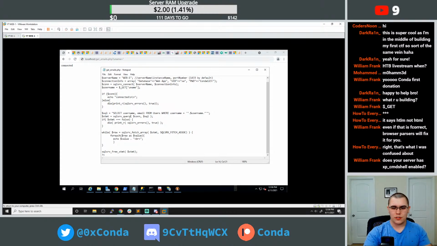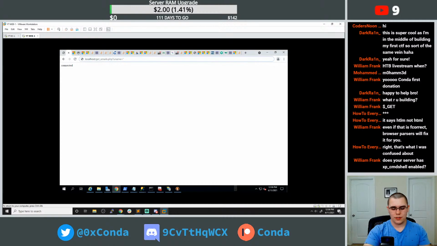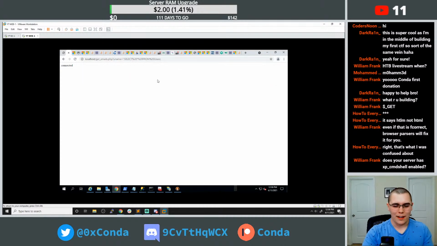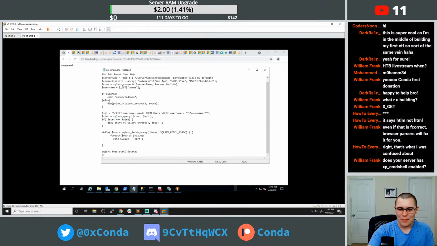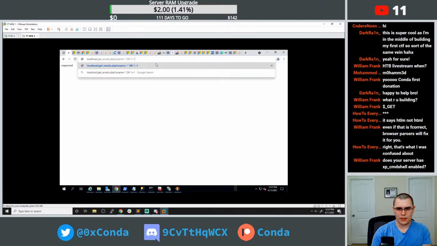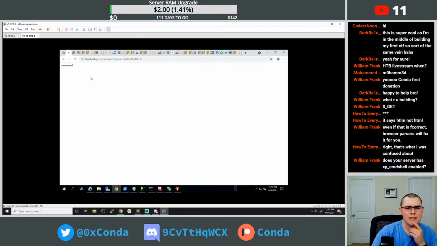So but yeah, if we're doing select user and email from users where username is equal to this, you could just put like a double quote in here and then execute more queries. So we could do this, or and then why am I forgetting SQL injection syntax right now? I think I've been rambling for too long. But we should just be able to do like a select star from users. No, I guess not. Well, there it goes. I'm messing up my SQL injections. Yeah, so it should be where username is equal to whatever. I don't know why username equal to blank or 1 equals 1 isn't working. That is kind of baffling to me.